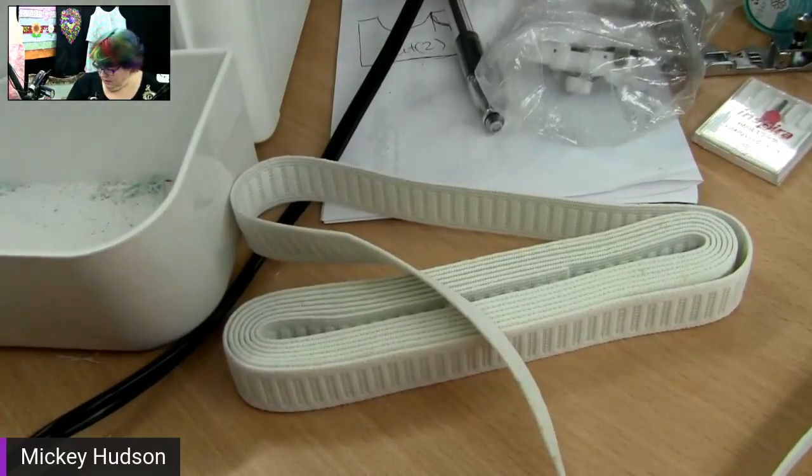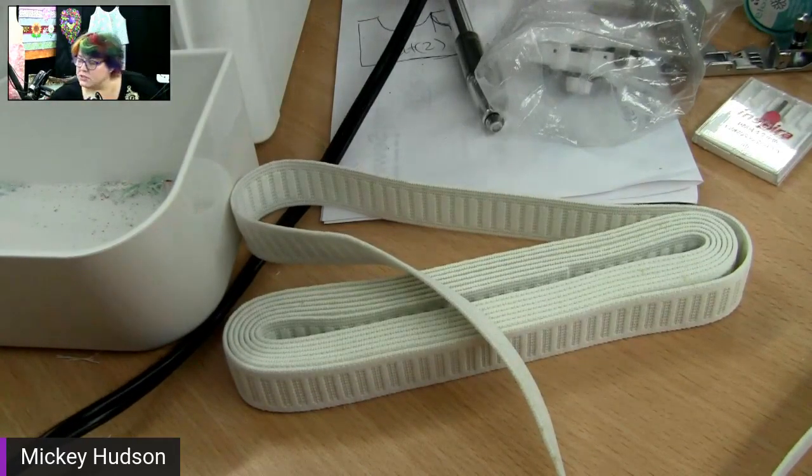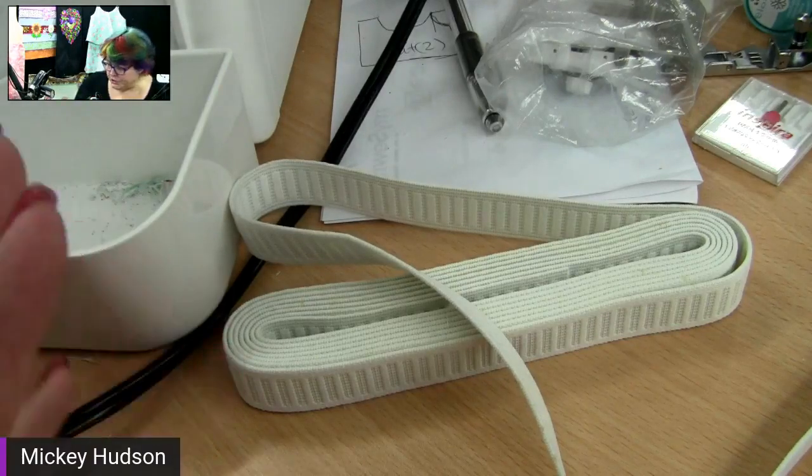The knit is great for light to medium weights. It's great for pajamas. It's soft against the skin. It's great for skirts, etc.